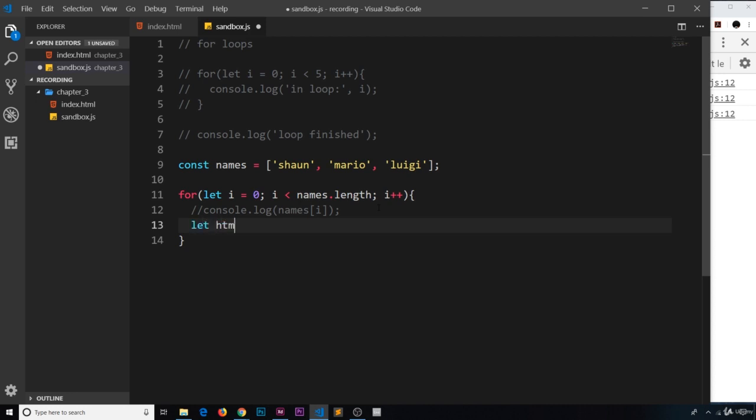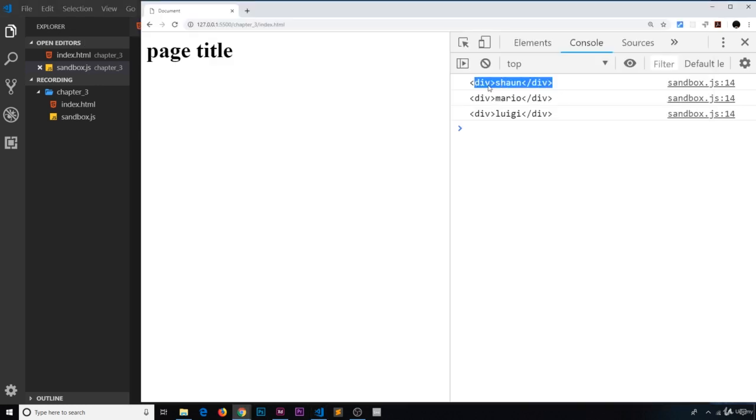Well, we could do something like this. Let html equal to a template string, which is backticks, remember, and inside that template string, we could just write some HTML. I'll do a div tag and close that off. Then what we want to do is output the variable, this thing, names i, inside this div each time. So remember, to output a variable inside a template string, we use $, then the variable name inside the curly braces, and we want names and then i. So that's going to be Sean first, then Mario, then Luigi. Okay? So then let's log to the console the HTML each time around. So save that, view in a browser, and we can see we have a little template now for each individual name.